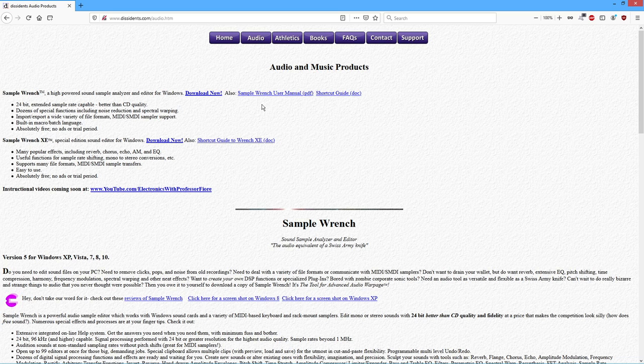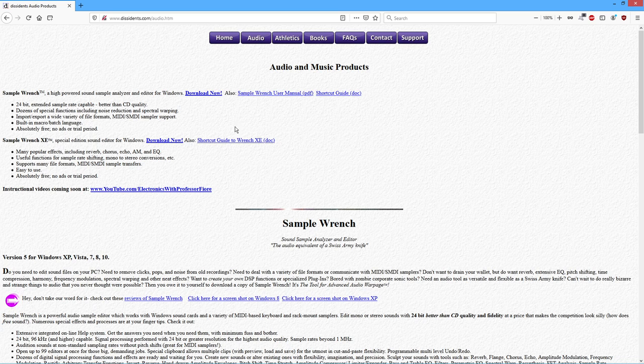Sample Wrench is a high resolution, high fidelity editor, and it stores everything internally in 32-bit floating point format. So it's much greater than CD quality. XE, the little brother here, is sort of a scaled down version. It uses 16-bit CD quality. It doesn't have quite as many functions. It's not quite as open-ended, if you will. It's not as customizable, but it's a nice, simple tool. If you just want to edit some wave files, things like that, it's a great little tool. But Sample Wrench, like I said, has more bells and whistles. So we're going to take a look at Sample Wrench itself. Once you understand how it works, Sample Wrench XE is fairly straightforward.